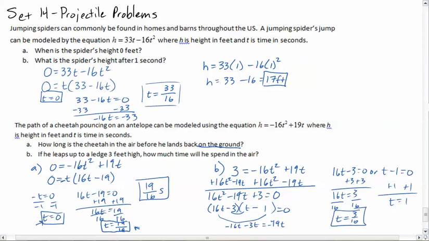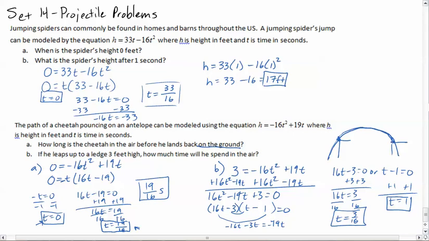Now again, we did get 2 answers. Do they both make sense? Think before you answer. In fact, yes, they do make sense, right? Because when a cheetah jumps through the air, he jumps up like this and leaps through the air. 3 feet could be right here, so he could be jumping on a ledge that's just right there. Or he could be flying through the air, taking a little bit more time, and be landing on a ledge that's 3 feet high over there. And so yes, both of these do make sense. The 3/16 is right here. The 1 second is right there.